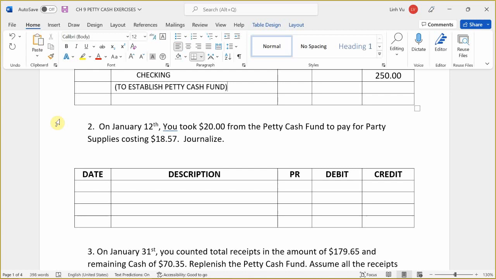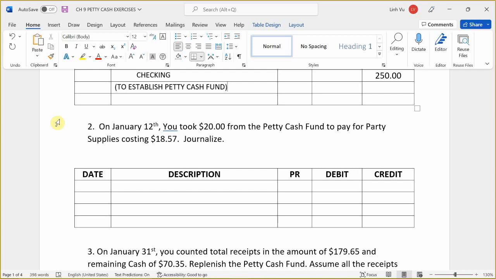So, do we ever journalize a transaction at the time of the transaction? No. So we never record that we take money out from our petty cash drawer. Because in this case, if you were to decrease your petty cash by $18.57, that means your petty cash is not going to hold $250 anymore. It's going to be like 230-something. So you never credit the petty cash unless you're closing the account or decreasing the account.